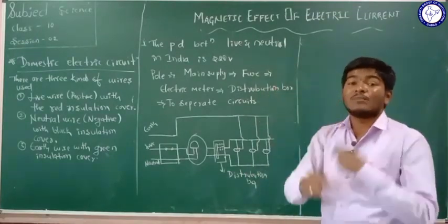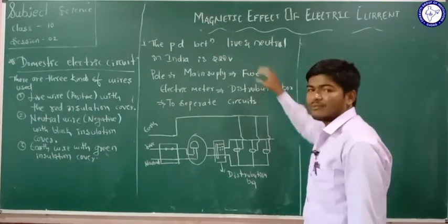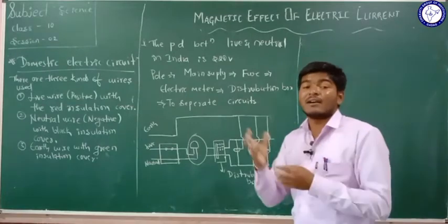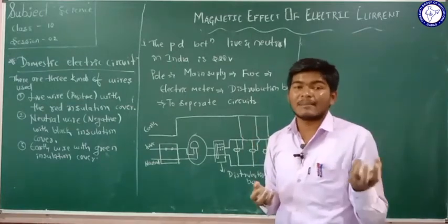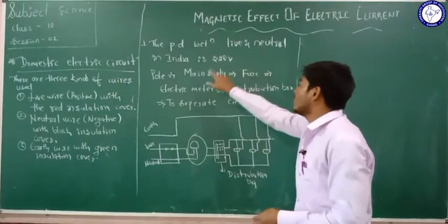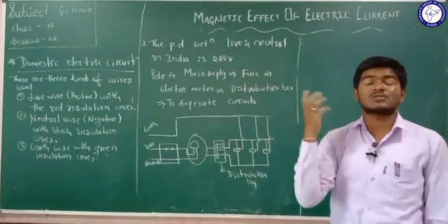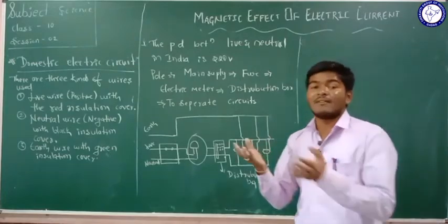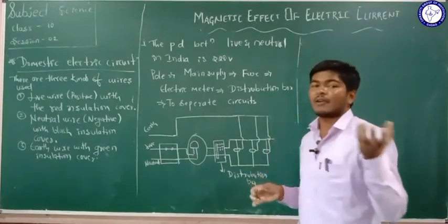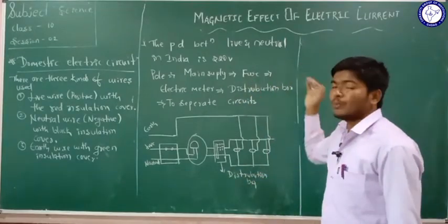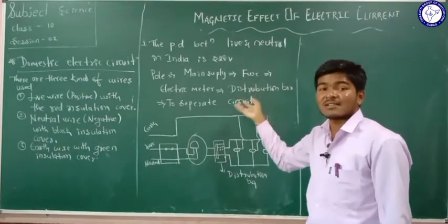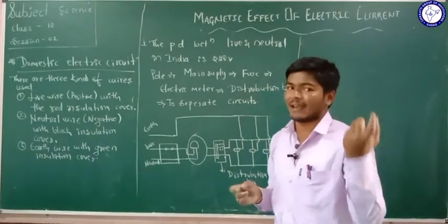the thin wire will melt due to the high current, and that will protect our machinery or our electrical appliances which are present in our home. If the fuse is not present here, the overload supply will continuously flow throughout our home, and our electrical appliances will be destroyed. That's why we use the fuse, which works on the principle of the electric heating effect, isn't it?